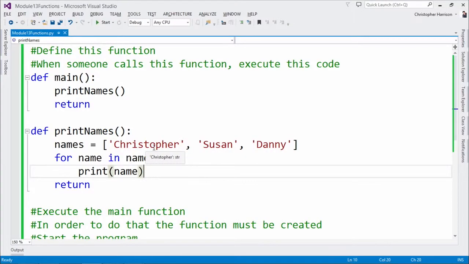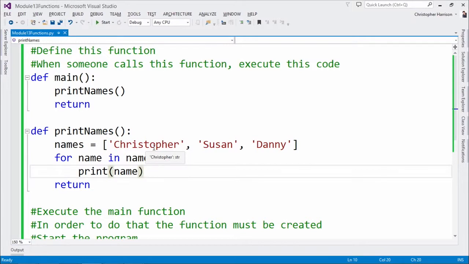You're right. I need, and it actually already came up in the Q&A. As you can imagine, someone's going, hey, how do I pass a value to that function? So I'm glad we're there. Because if you look at the bit of code that I've got here, the only 3 names that this is ever going to print are Christopher, Susan, and Danny. Period. End of sentence. That's it.